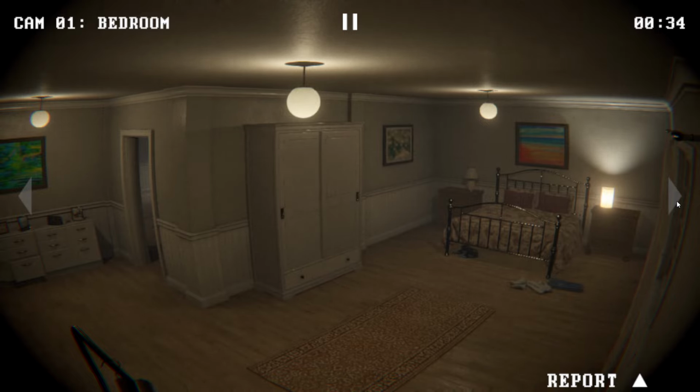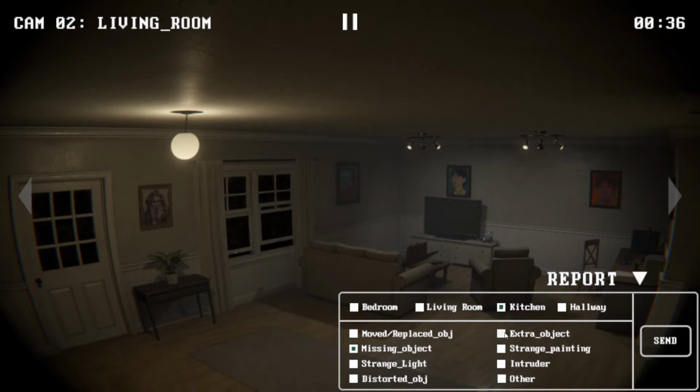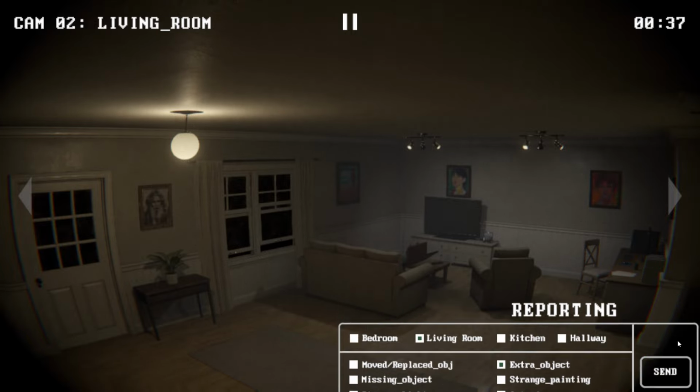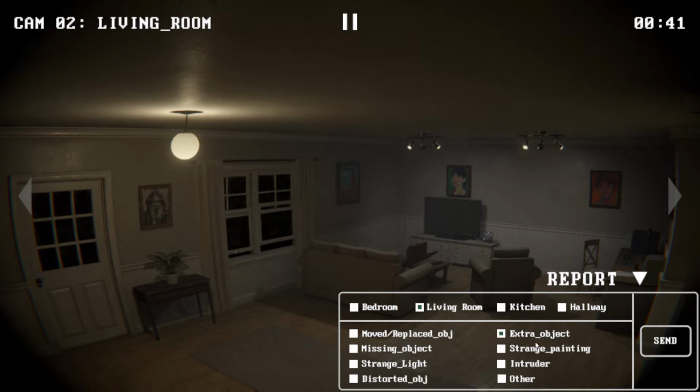Alright, I don't think there's anything different here. The rug's still the same too. Oh, there's definitely... I don't know what the hell that is. I'm just gonna say that's an extra object. Is that like a... I don't know what that is. It might be distorted object too. Yeah, let me try distorted object, because it certainly looks distorted. I just don't know what object it is to be distorted. Alright, distorted.